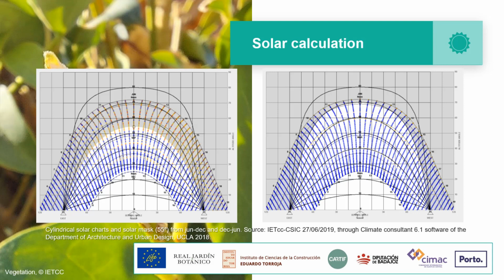In each solar chart, 7 curves are shown, one for each month. The horizontal axes show the angle at which the sun rises and sets, while the vertical axes show the solar height. Within the chart, each hour is traced, and it is identified if the temperature in that period is in a comfortable state.